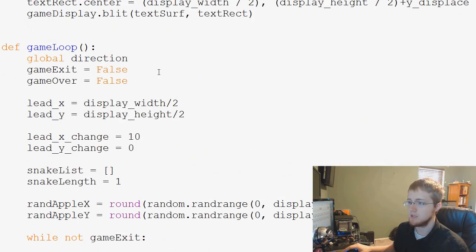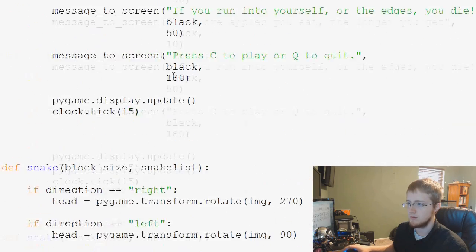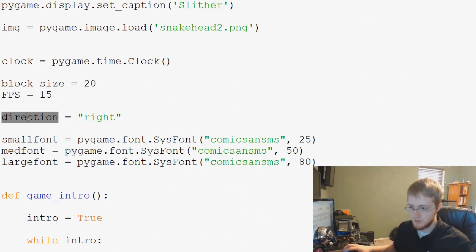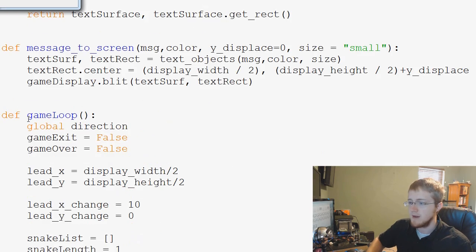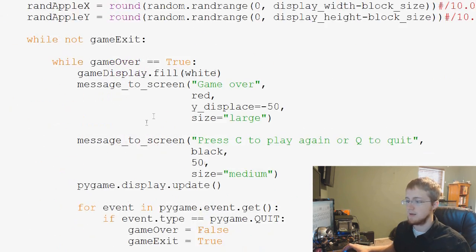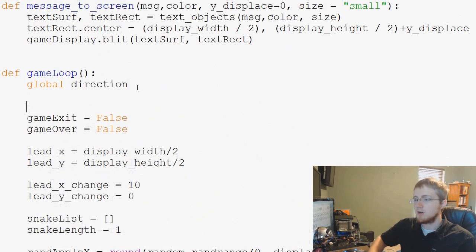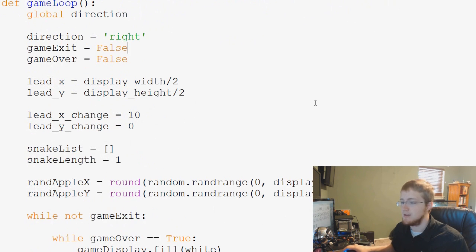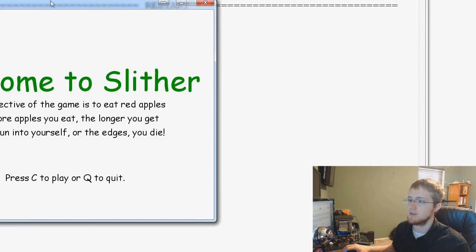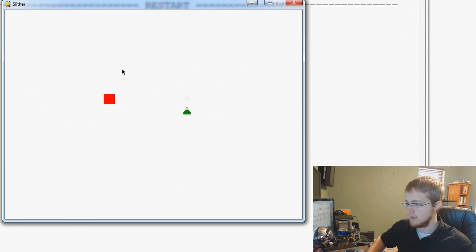To fix that, we should just need to... okay, so here's our direction. I thought we were already changing that, because I think we affect direction down here. So we're just going to call direction equals right one more time in this script. That way every time the game loop begins, the initial direction will be correct. Let's test that really quick, let it game over here, proceed to play the game, and yeah, we're facing the right direction now.